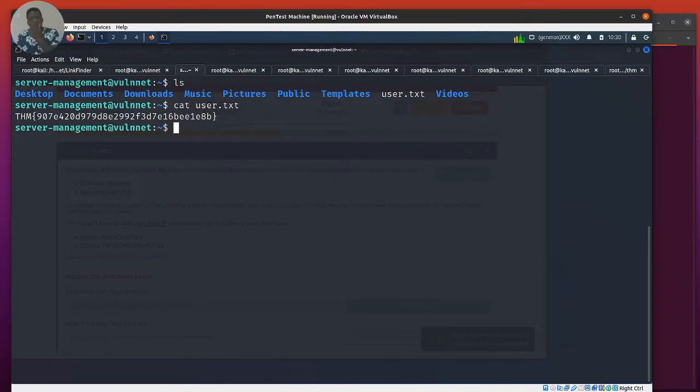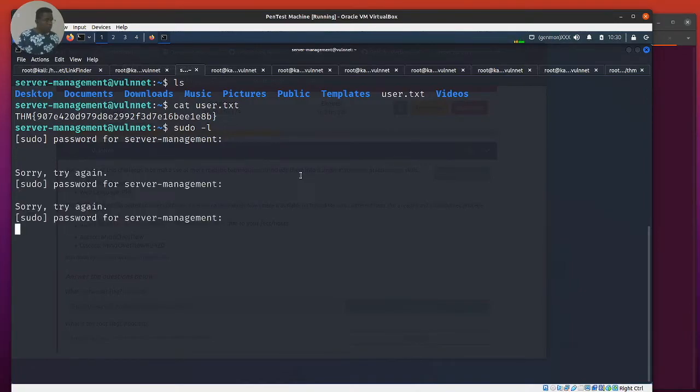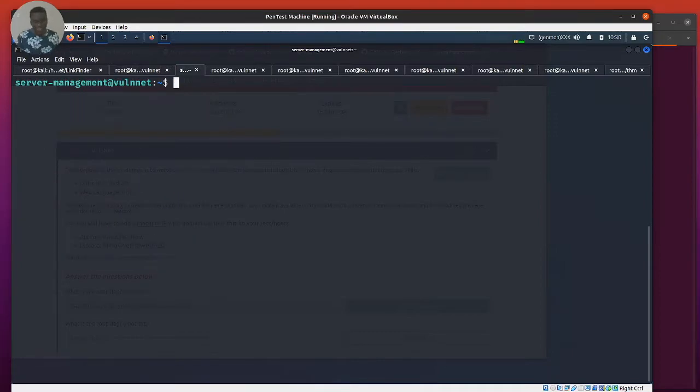So what could be the possible. I usually check this first, but I see it requesting a password, so this will not work here for me. I'm just going to get out of this thing. Excellent. So I don't want to close the shell and open it again. So I'm going to look around, see if I can find anything useful.